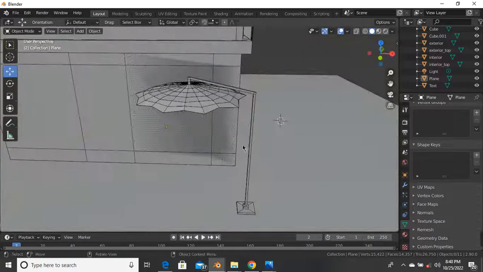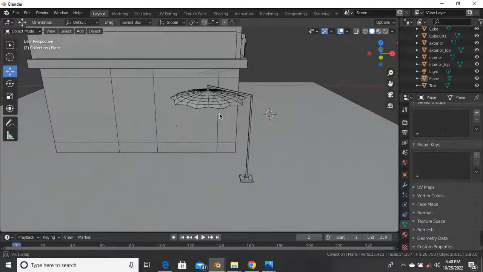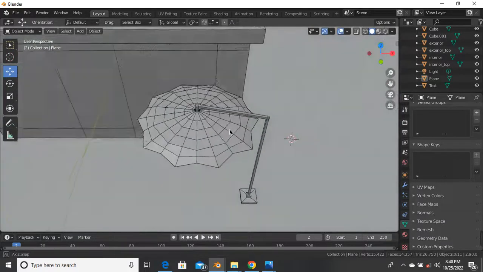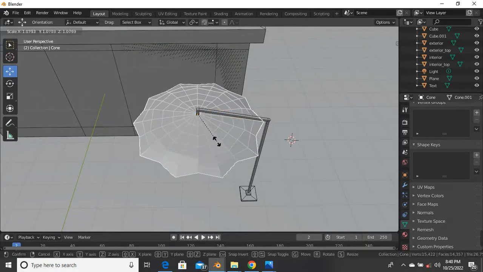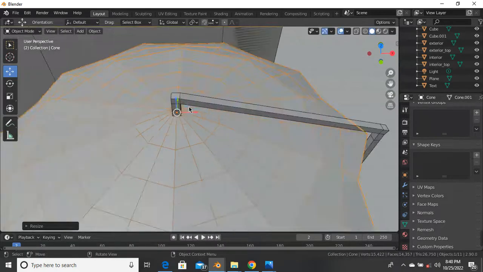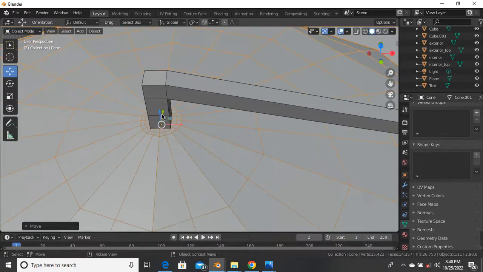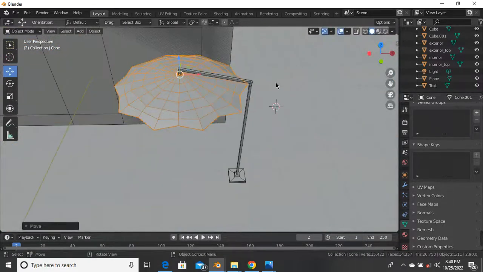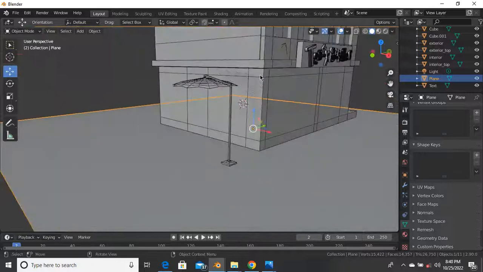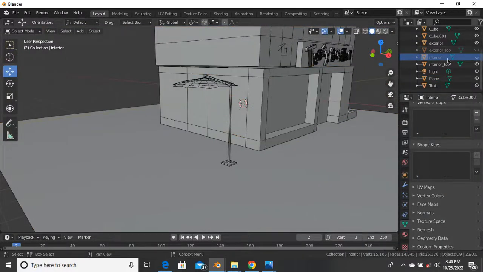This is what we have. So we can easily scale this also. Let's push this. Let's unhide this exterior.